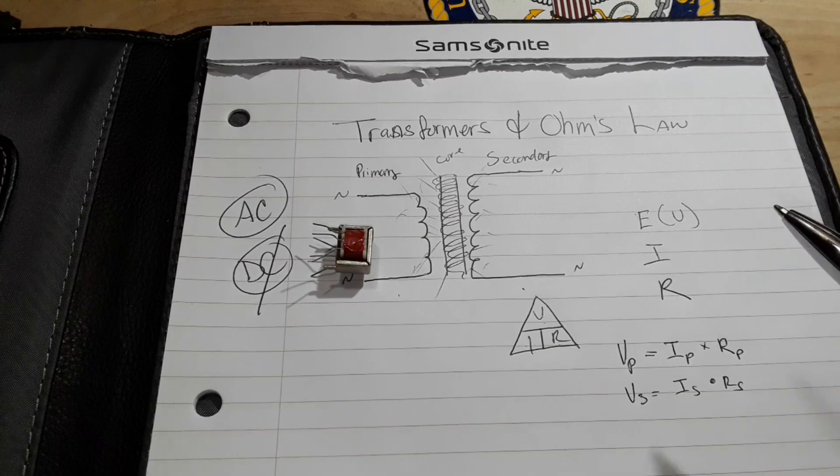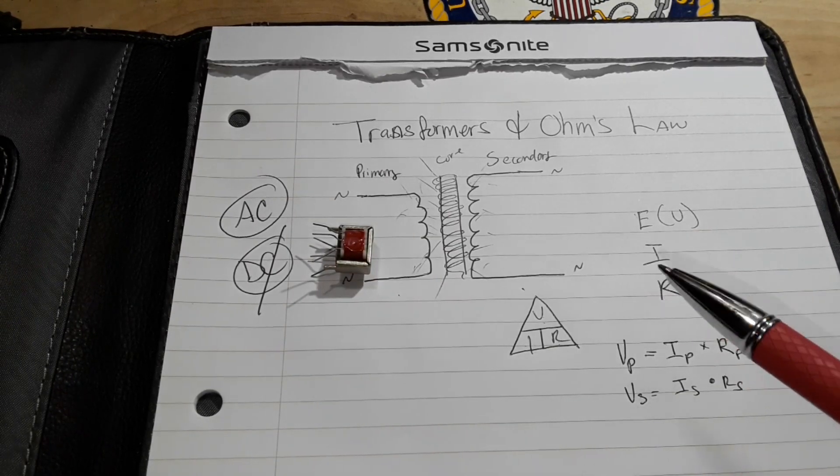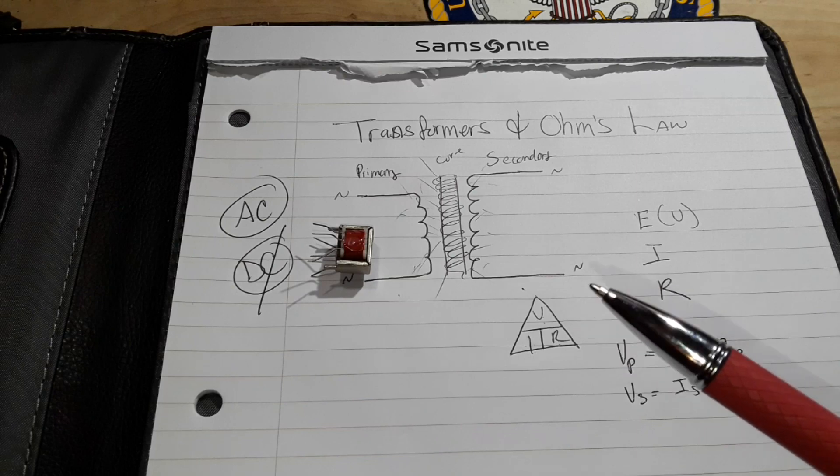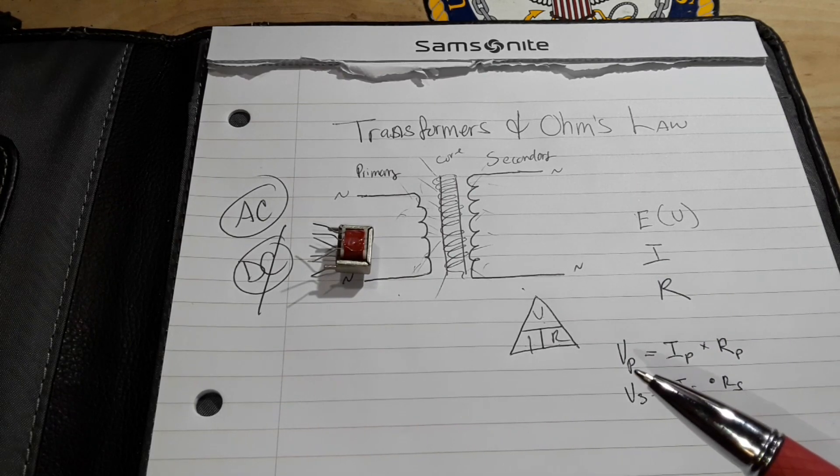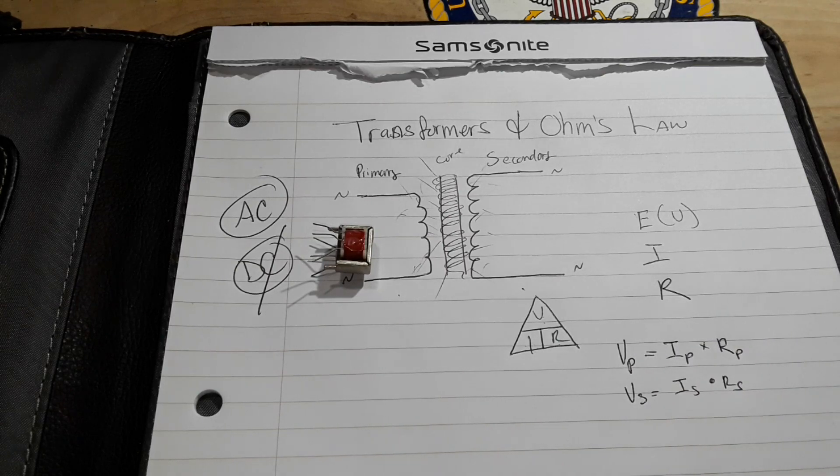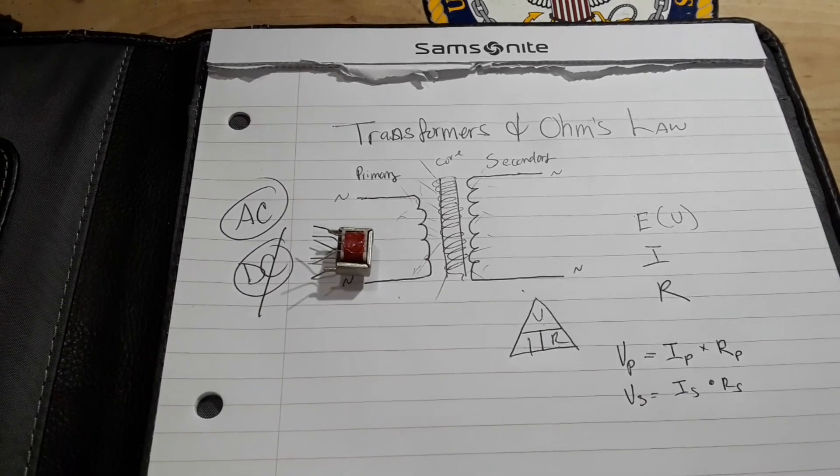And transformers are everywhere around us. That's why I thought it was important that we talked about this today. From power lines transferring electricity across the distances, chargers in our wall warts and our USB chargers. Now that you can understand the difference between them and understand how everything works and fits together, I hope you'll have a better understanding of transformers. So before we go, I put together just a little demo to show you what's going on here.